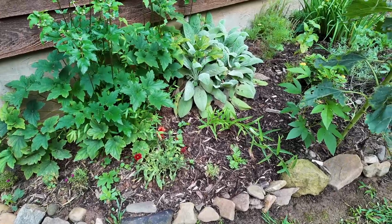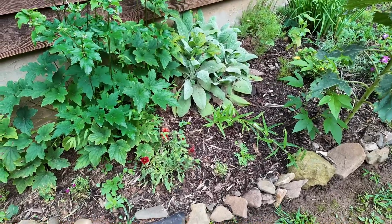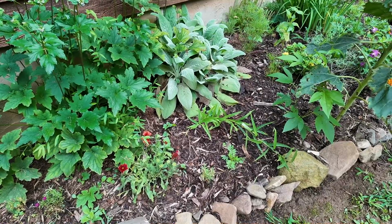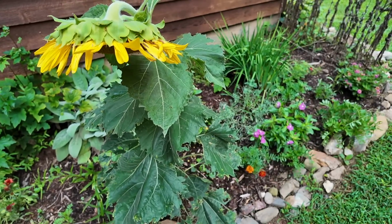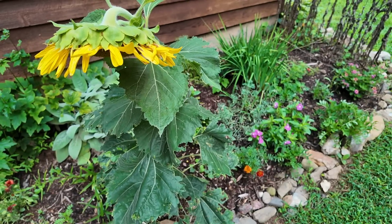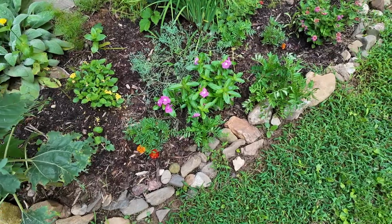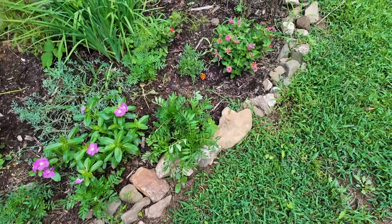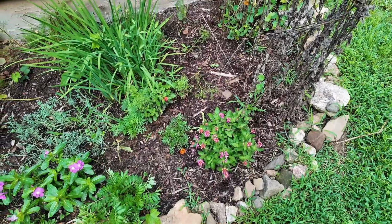This flower bed is one I've worked really hard on this year and still not pleased with it at all. It'll just be a work in progress for the next few years. But the things that are in it are doing better. The blanket flower that Corey got me for Mother's Day even bloomed again. Looks like it's still got some blooms about to open up. The one sunflower that I planted here that actually came up is supposed to be a dwarf sunflower. Last year, the ones I planted were smaller than this. They stayed really low to the ground. It finally did bloom. You can see it's turned its head down now. It's finished blooming. And the lantana and the vinca that I planted are filling out. And even the marigolds are beginning to bloom and filling out. So better than it was on the last garden tour, but still not exactly what I would want it to be.